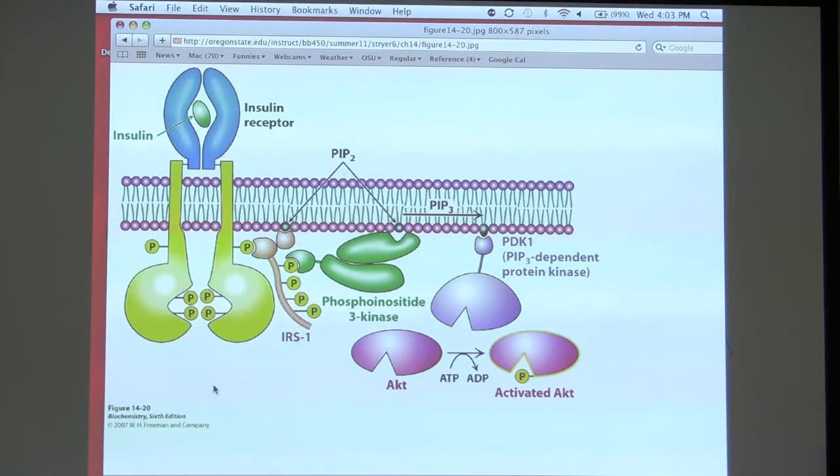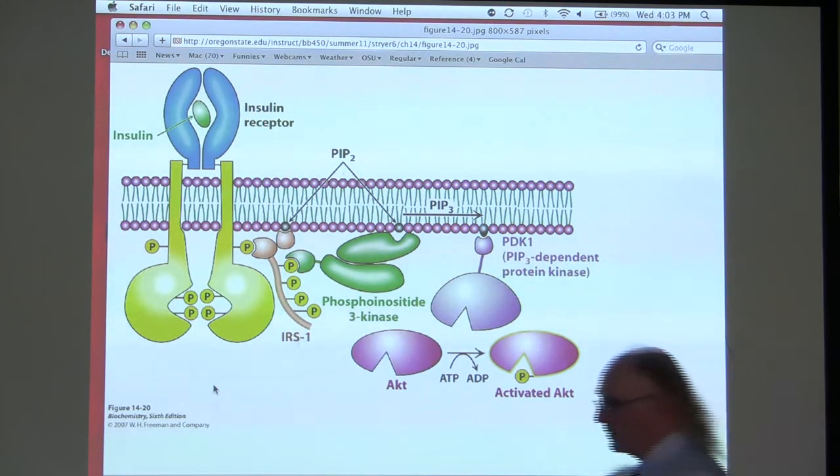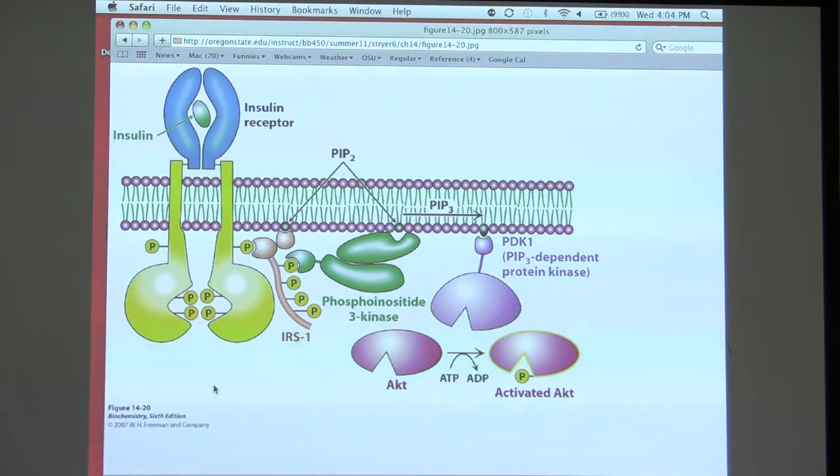Okay? Now, the rest of the events that happen in the signaling process involve both phosphorylation and binding of protein to protein to protein to protein and ultimately to activation of a kinase. Now I'm going to step you through that, but the big picture is insulin's bound, receptor got activated, and now we're going to start making a series of binding events that's going to result in the activation of a target kinase. Okay. Well, this phosphate up here is a target for a protein known as IRS1. In each case, the phosphates that you see on all the molecules up here, all of the phosphates have been placed onto tyrosines.